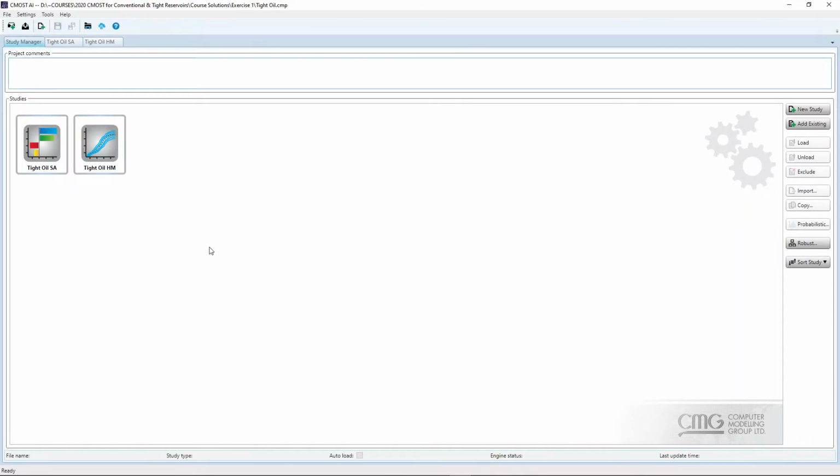As we can see, the CMOST project consists of two CMOST studies. One is for sensitivity analysis and another for history matching. This time, we will look at the history matching study, and we can get to it by double-clicking this icon right here.